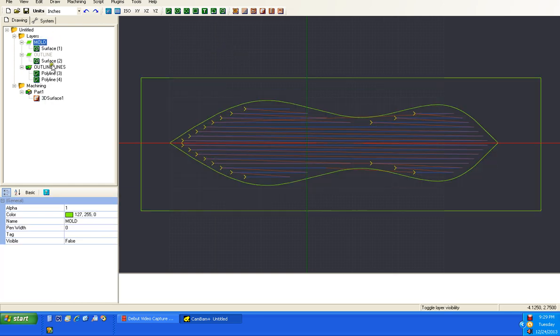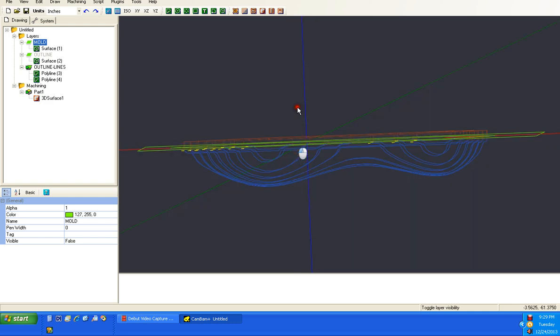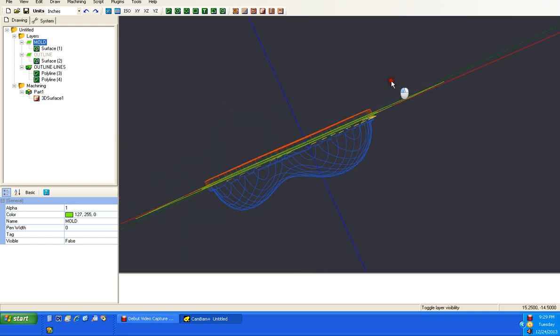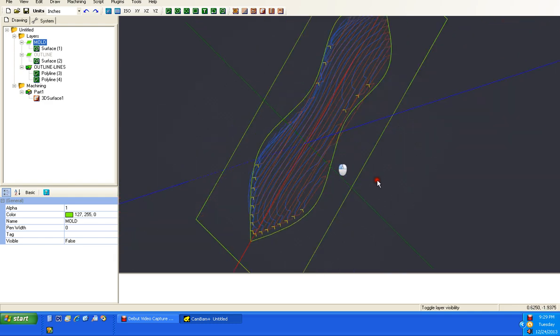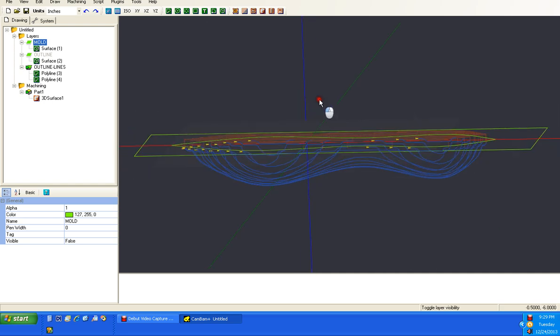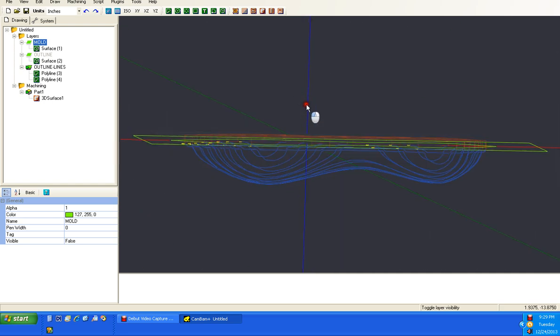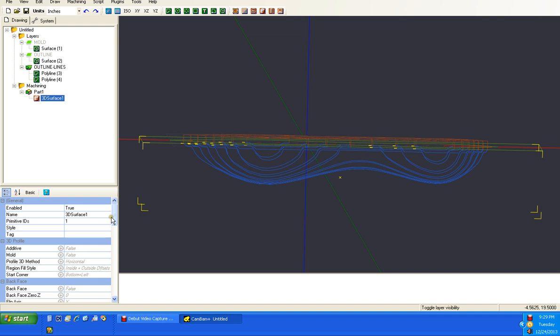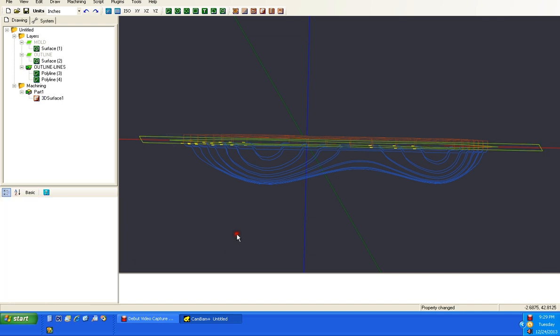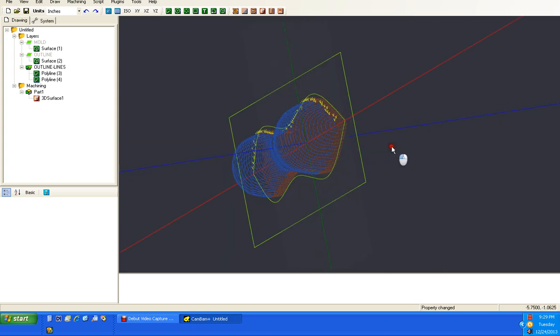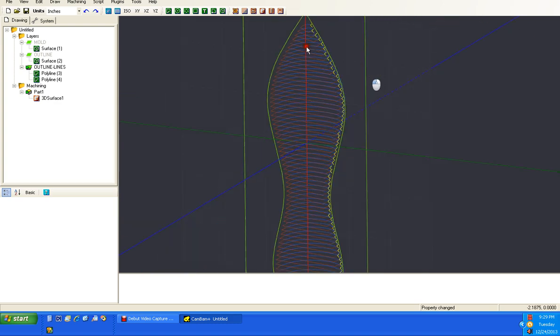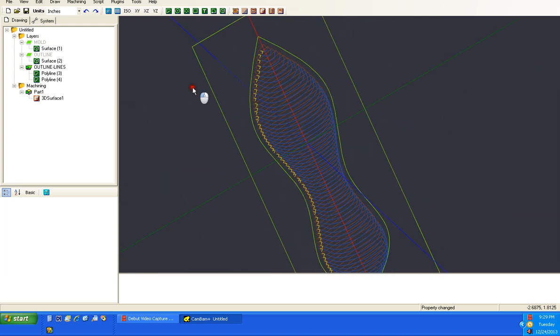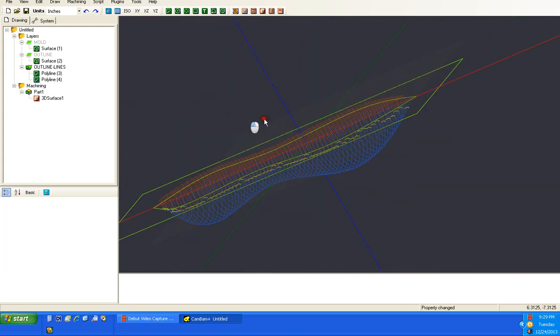And let's hide the mold and look at just the tool paths. There you go, basic mold. Now, if we didn't want it to cut in that direction, we could set it up to cut in a different direction. See right here it says horizontal. You can set it to vertical, and it cuts in that direction. And you get a basic idea of the paths that your cutter is going to take to cut your mold.